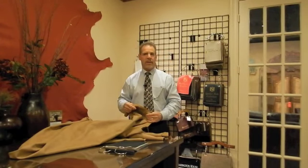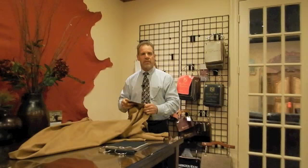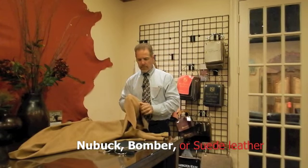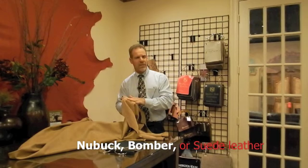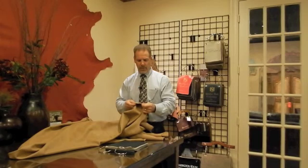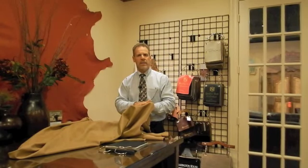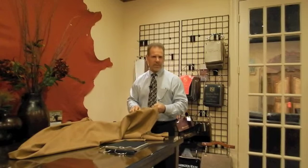The next term I want to talk about is called nubuck. Nubuck, suede, these are terms that have been around for a while. Nubuck is basically the reverse of the hide, the suede side. It's usually the split, and they'll buff it and create a velvety nap. Sometimes it can be the top grain of the hide, where they sand the surface down to create the nap also, where they get this on the surface. You don't see nubuck too much. Nubuck is not as durable, tends to absorb oils, and it can absorb liquids to some degree.